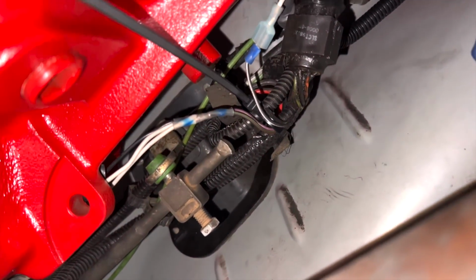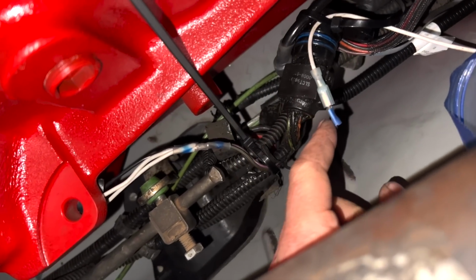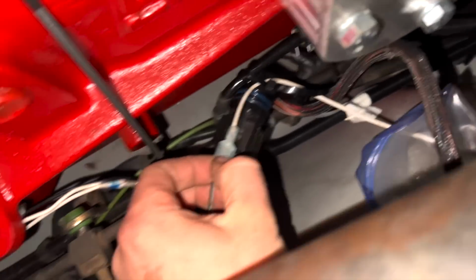But this new transmission from Andrew is feeling good. Second drive with it, and I like it. I like it a lot. Okay. That is our one right there.